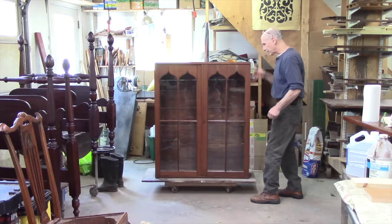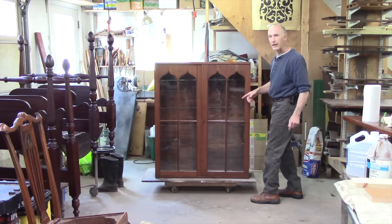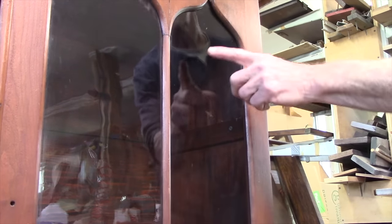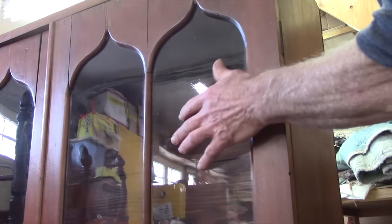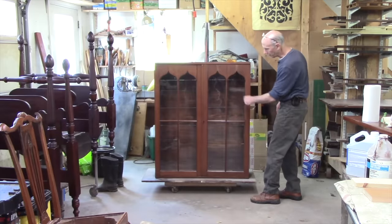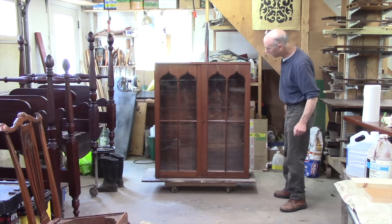Well, I gotta tell you that the restoration glass matches the old glass so well. I forget which pane it was I replaced, but it was this one. And boy, it looks pretty good.